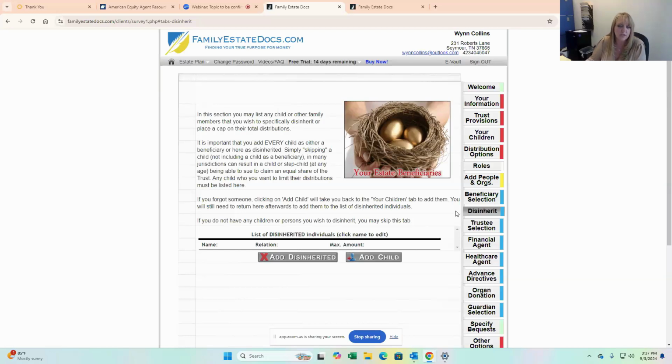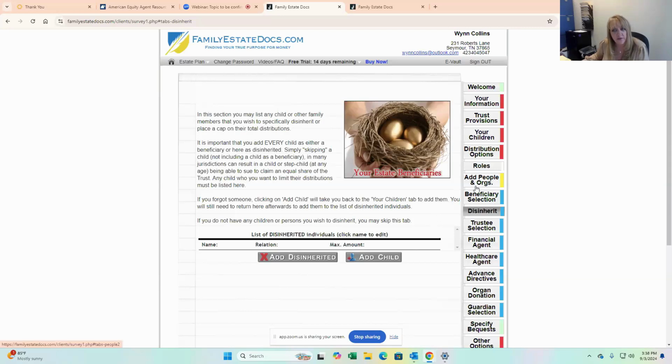So you may have to do that with some of your clients. Have you got any adopted kids? Have you got any kids that have lived with you that could decide that they're going to stake a claim on something at your passing? So that's what the disinherit is. If you have sisters and brothers, like you'll deal with some people that don't have any children of their own, but they have sisters and brothers that will step in at their passing and say, hey, I've got a share coming.